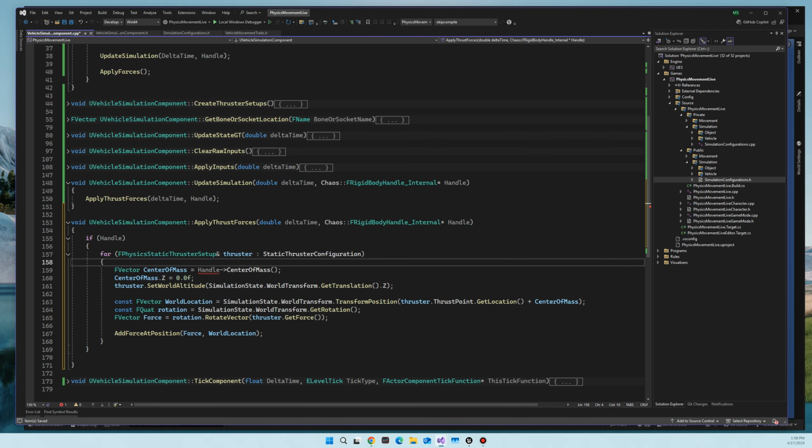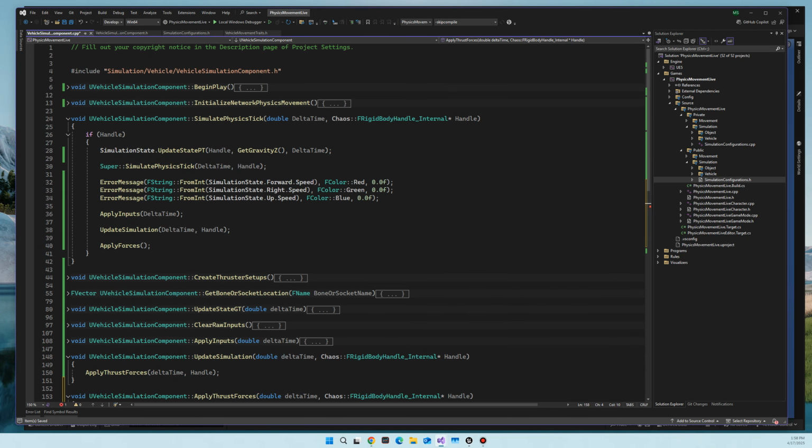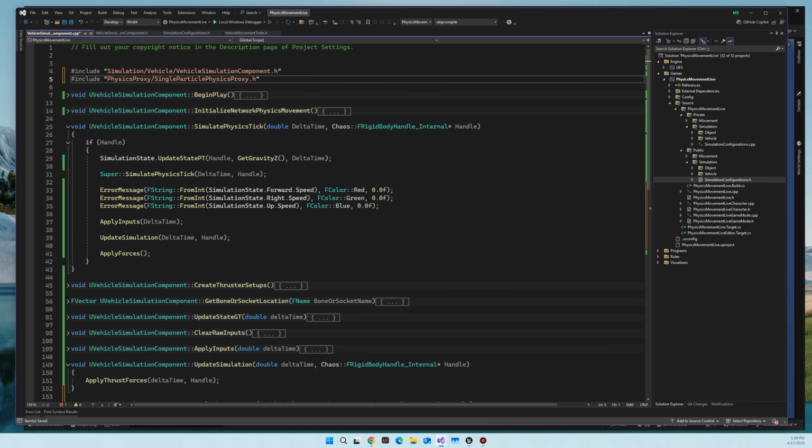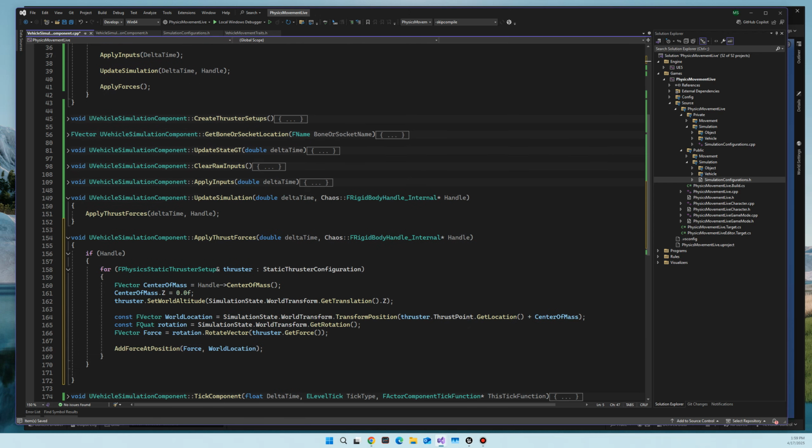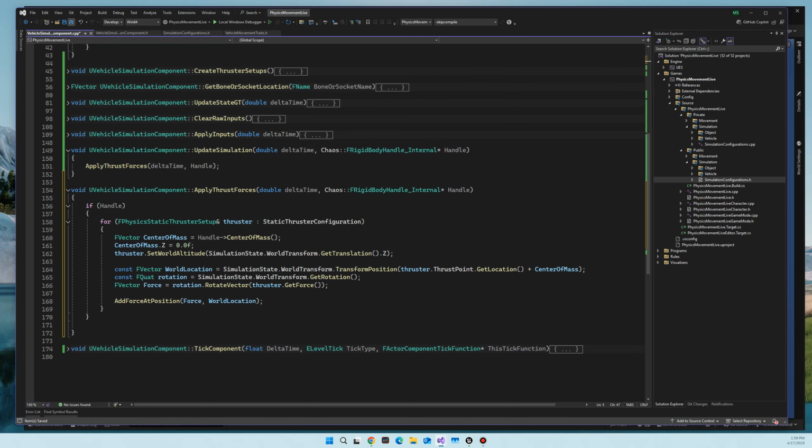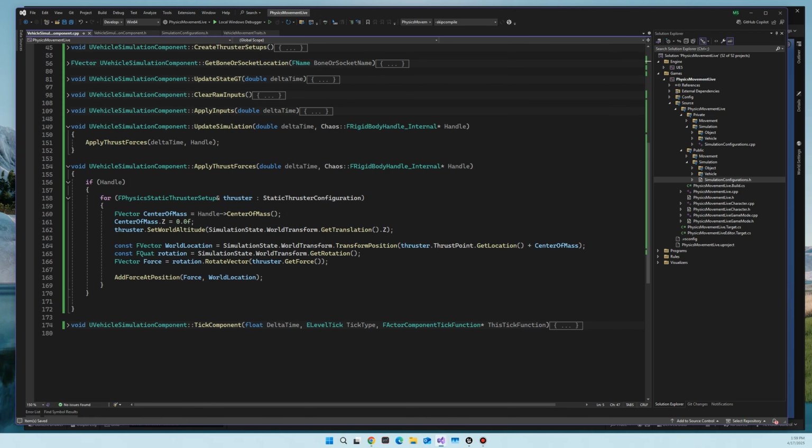And as you can see, I've got a little red squiggly here, so it means that we need to add an include, and that include is a reference to our single particle physics proxy. So there we have it. Okay, so that should fix the red squiggly.